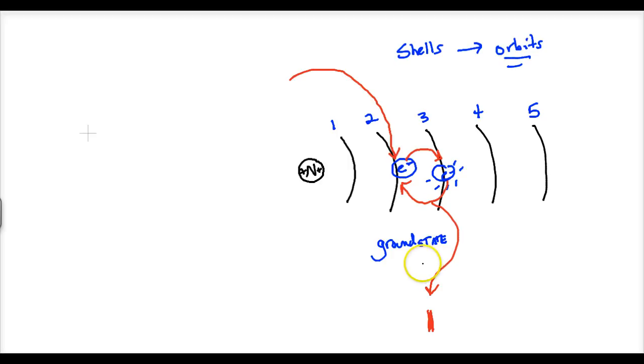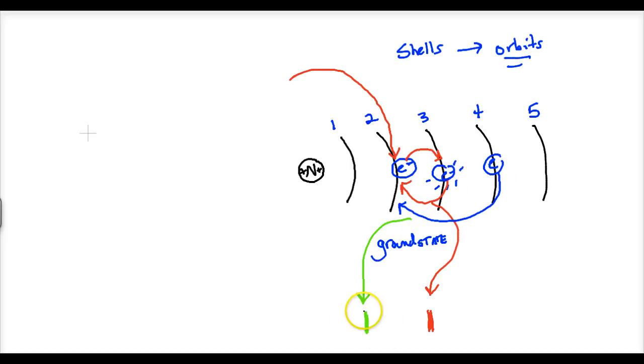This doesn't happen just once. It happens trillions upon trillions upon trillions of times per microsecond. So you get this buildup of red line. But that's a specific amount. We also saw a green line. The green line is even what? Higher in energy. And that's from an electron that went from the second, jumped to the what? Fourth, because it absorbed more energy. And when it leapt backwards, it gave off that green color that we see. It was a bigger leap. It required more energy, but more importantly, it had to be an exact amount of energy.